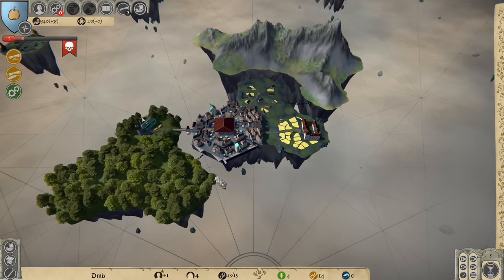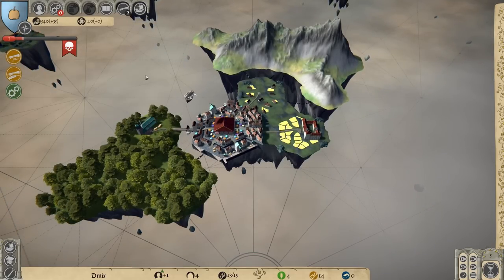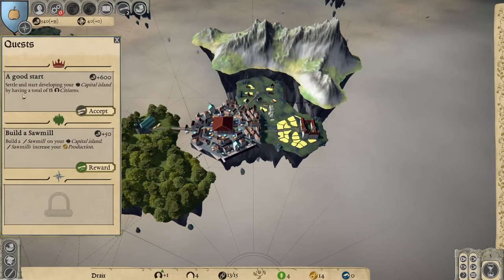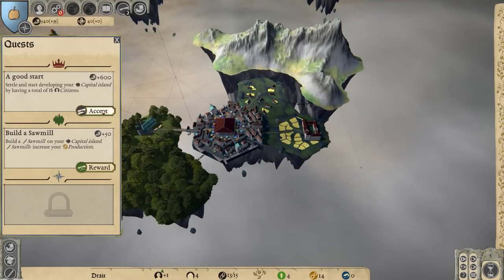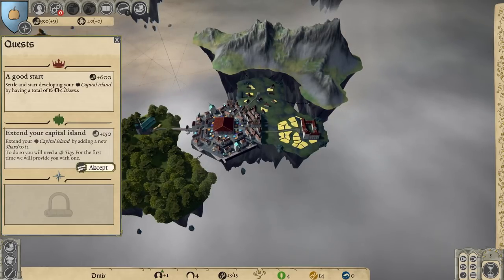What do we got? The production of your capital island is not in use. Yeah, I would wager that we're probably going to be given a new quest, which is going to tell us what to build next, which I'm quite happy about. Settle and start developing your capital island, having a total of 15 citizens. I mean, we do not have that many at the moment, do we? We've got almost none in the grand scheme of things, but we have built a sawmill, so that's nice.